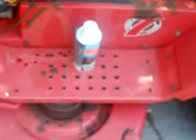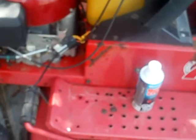So as you can hear, the motor's running really good. It's just vibrating a bit because of the mower deck. But that's just going to be losing its belt anyways. I'm probably going to keep it on here, but just have no belt on it, just to keep it looking stock. And the bagger, I still haven't fully decided on what I'm doing with it yet. May try and sell it, don't know.